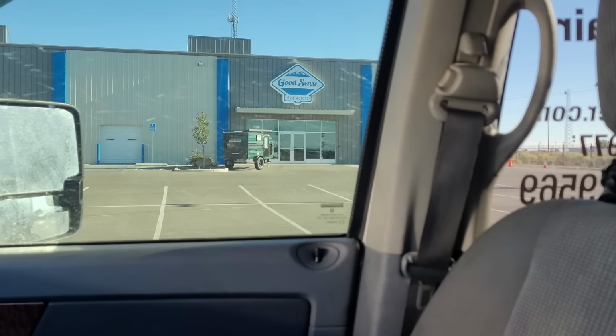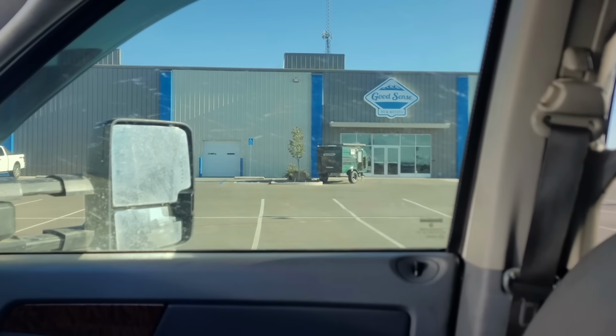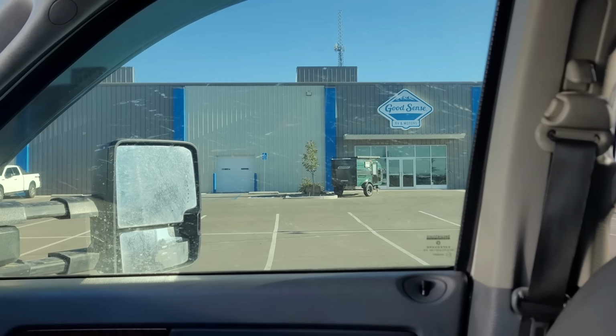The trailer's back there. We're here. I need to go in, and let's go see if we can get this thing dropped now, and then see if we can find something. My laptop died, so I'm going to go into Love's, charge it, brush my teeth, do what I need to do, and then we're going to spend all day looking for something, because there's got to be something to get me out of here.